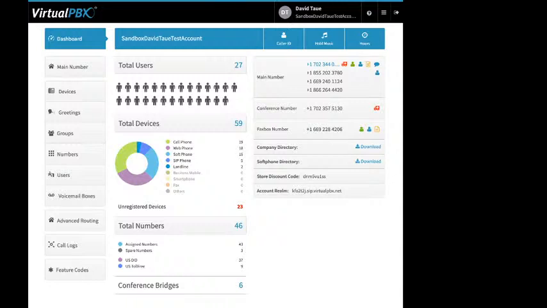Then we got a breakdown. So assigned numbers and spare numbers. An assigned number means it's going someplace, right? It's one of your main numbers, for example. Or you have a number assigned to your salesperson, Bob, or it goes to your billing team, etc. Right? Spare number, it's on your account, you're not using it, right? So it's like a number used for special promotions. And so until that promotion goes live, you keep the number mothballed, right? But then you always have it available to you. And yes, even if a number is listed in spare, you would be charged for it if you're over your plan allotment.